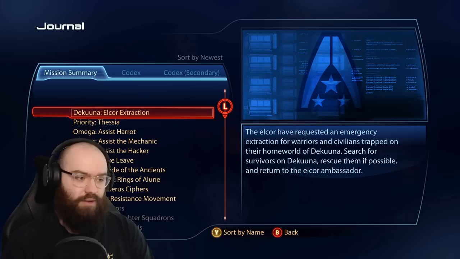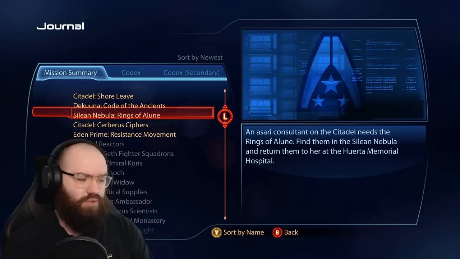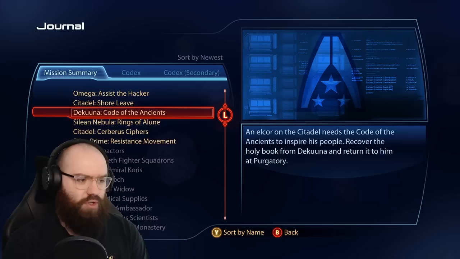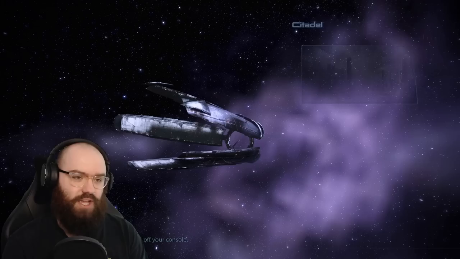So we're going to be jumping in right away to essentially check out some last things here, like help the Elcor on Dacuna. I also need to check out the Salaean Nebula again. I'm pretty sure we have the Salaean Nebula unlocked, but maybe we don't. Which is why we still need to complete the Rings of Aelun for someone at the Huerta Memorial Hospital. So I'm going to quickly check the galaxy map for these things, and then we'll be heading to Thessia for a priority mission, the Asari Homeworld. I am very, very excited to be taking Liara along to that mission.